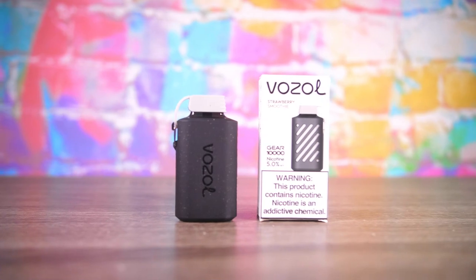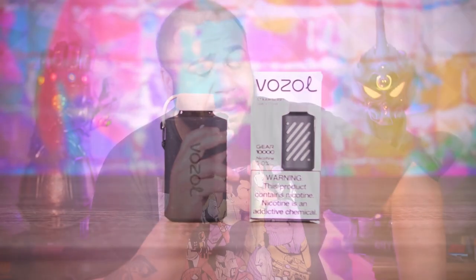Next up we have strawberry smoothie, and if that other smoothie is any indication this should be pretty good. Whoa — I didn't expect that much cream. This is like straight up strawberry milkshake: creamy, sweet, frothy. That's actually pretty good. I'd give it more of a milkshake than a smoothie, because smoothies are more fruity and not as creamy. But that's a good mix.